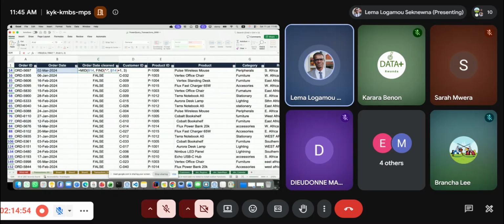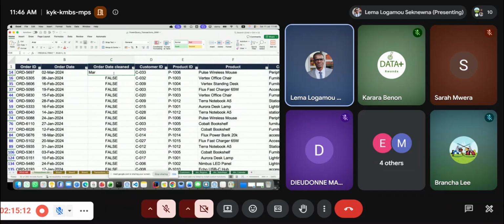For the day and year, it's simple, right? If that format has more than that or less than that, you need to treat it separately.